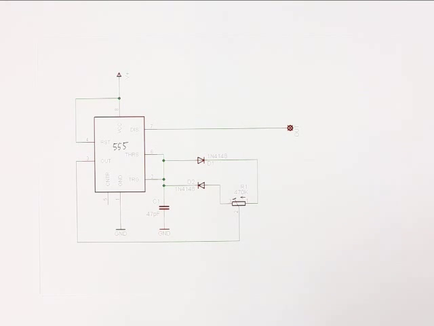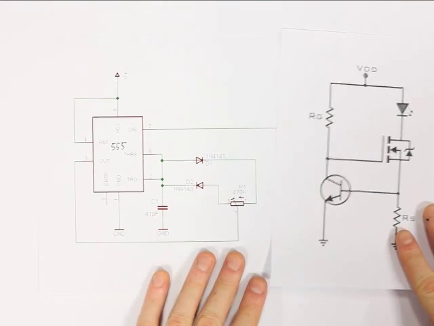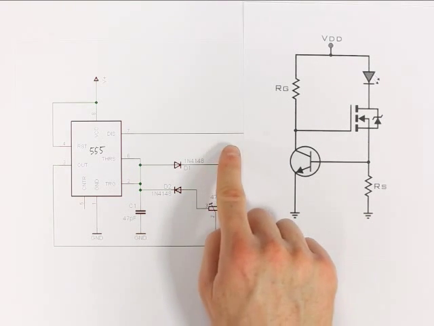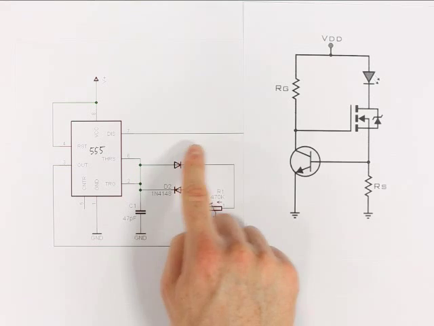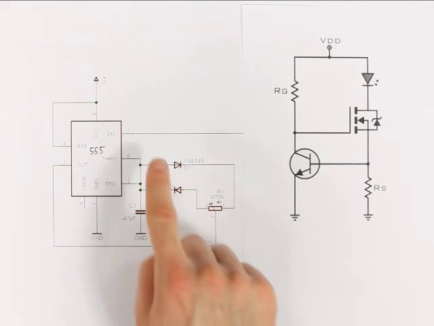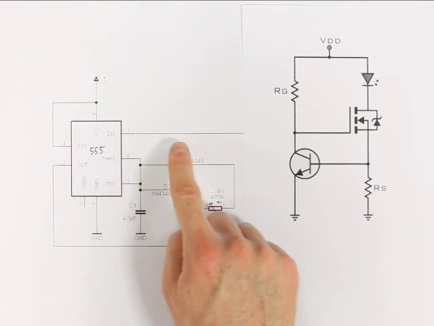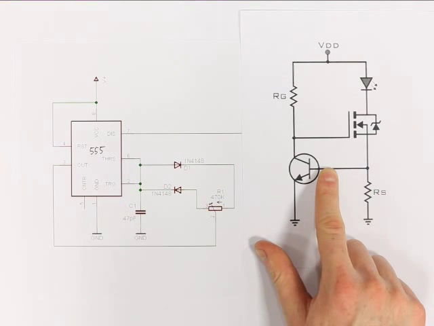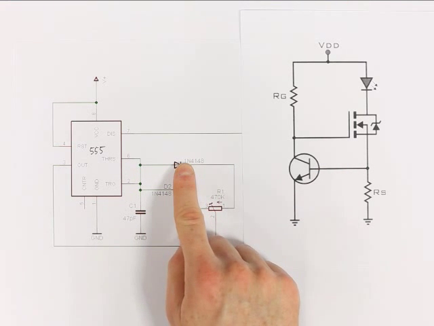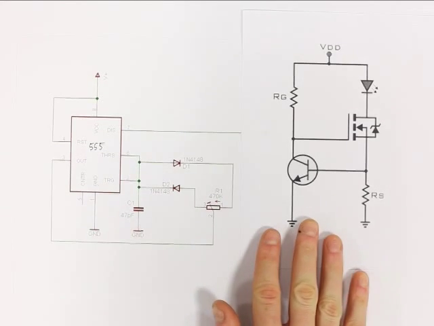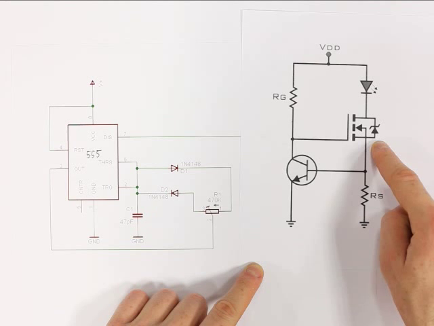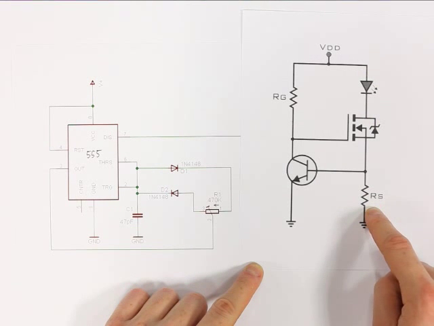And so if we take our constant current circuit, we can take the output of this PWM circuit and connect it to the gate of our MOSFET. So when the PWM signal is high, it's open circuit, so it has no effect on our existing constant current driver. And when the PWM signal is low, it'll be connected to ground. So the gate of the MOSFET gets pulled to ground, the MOSFET shuts off, no current flows through the LED.